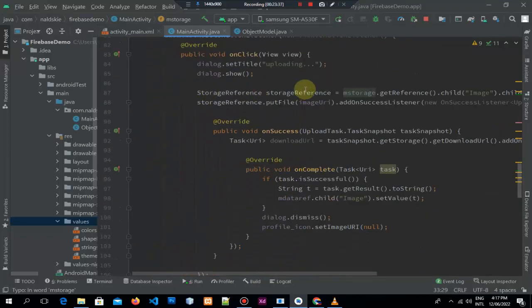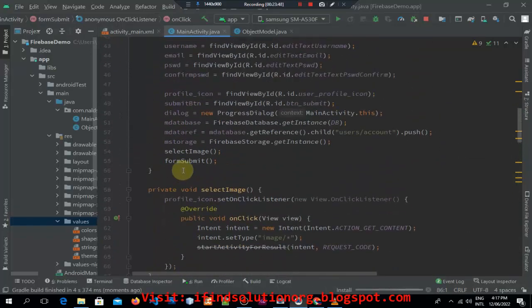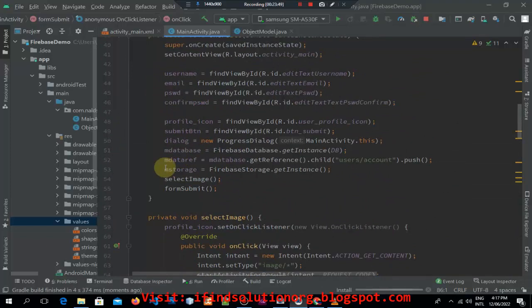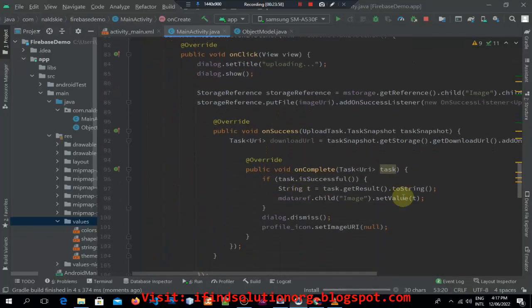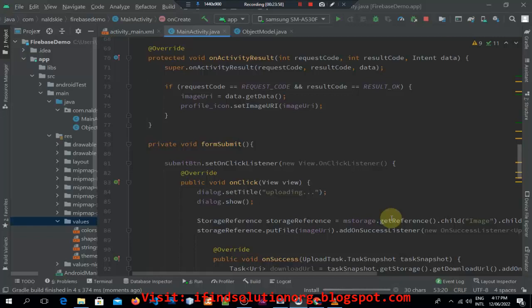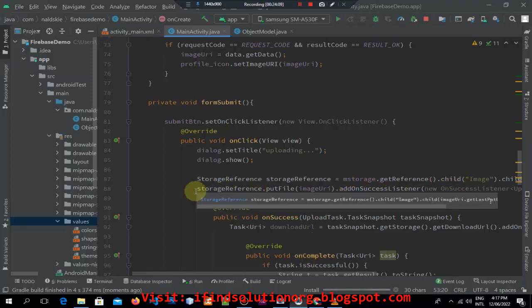I think this is the problem. So, because we already initialized the storage here, we are getting the instance and putting it into the variable storage, and then instead of initializing it again, you can just use storage get reference to get the reference of the storage.